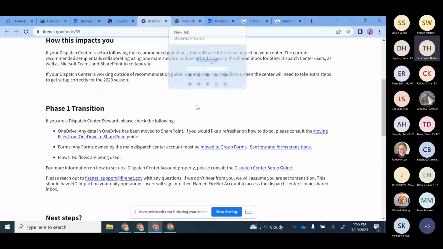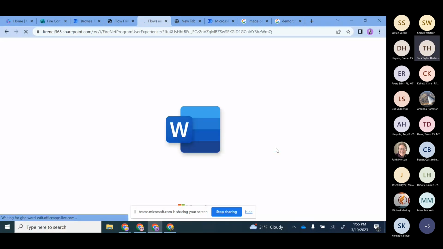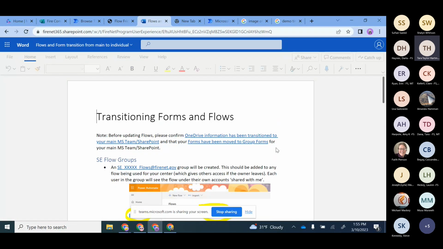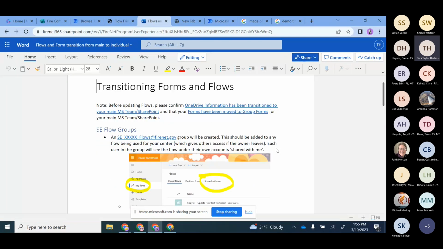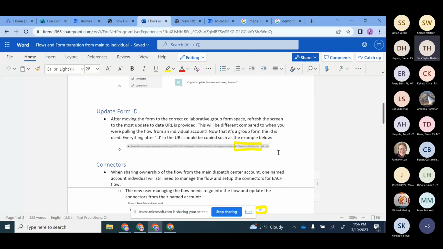So on the website, we do have a document here that will walk you through the steps on how to transition your forms and your flows. Mostly this document is how to transition your flows, but a lot of our users have forms tied to their flows. So this just shows you that form ID that I just mentioned. That was as we were working on transitioning Amanda's off of the center's main account. This was one thing that she had figured out already about capturing the form ID. That is a not super obvious one, so we just really want to call that out because that's really important.